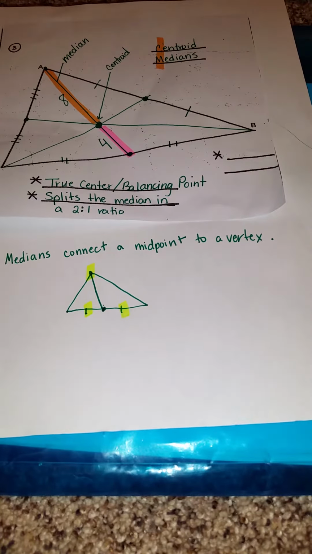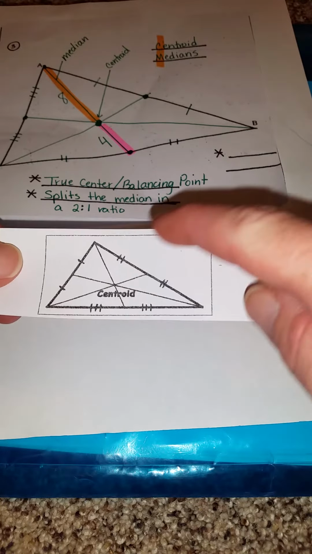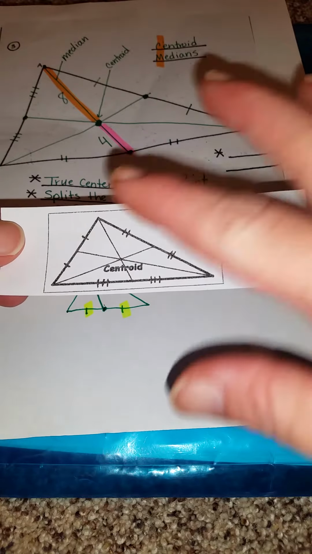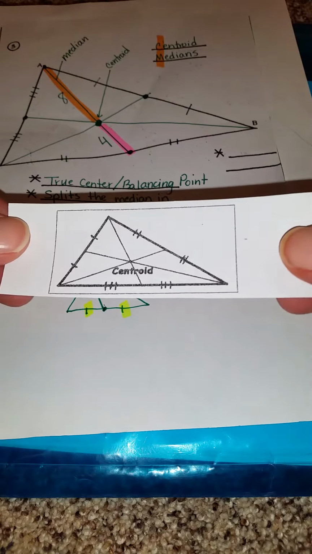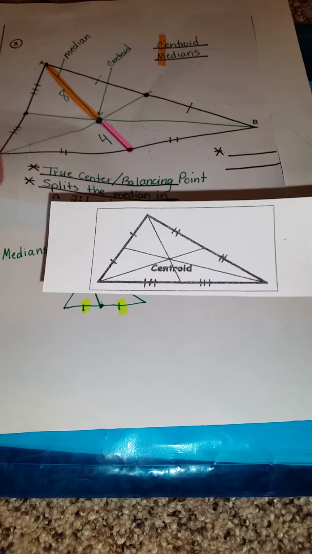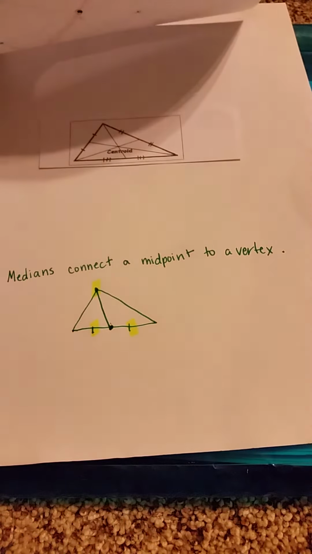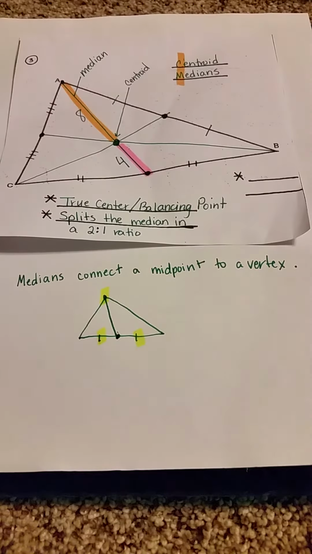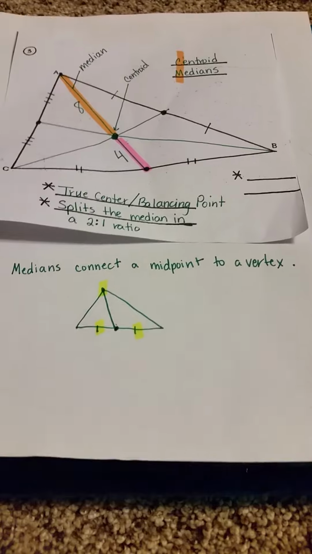And then find your pretty picture for the centroid, and you can see it's got all the tick marks showing that it's the centroid. That's the only thing on this picture is the tick marks, because it's showing that it's connected to the vertex. So this is what your centroid looks like. Lift up your flap here and tape or glue that underneath. Okay. And then turn to page 60 and find your orthocenter card.